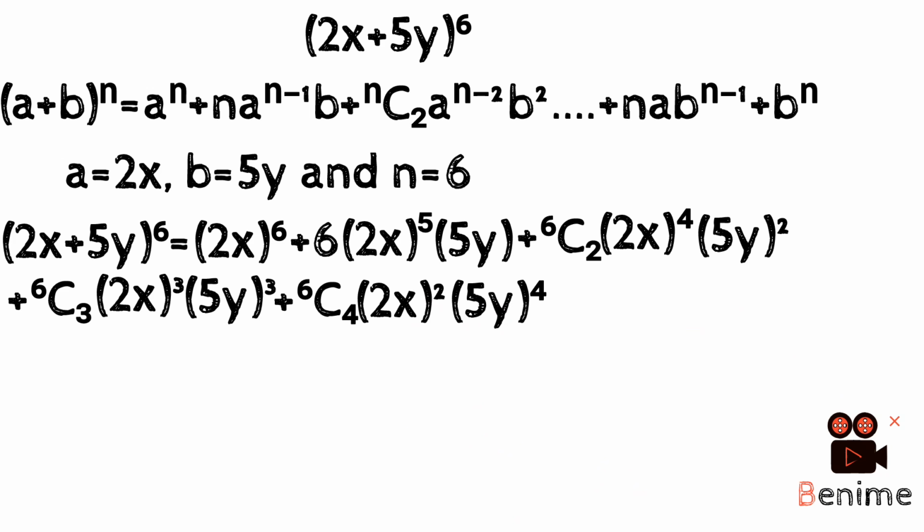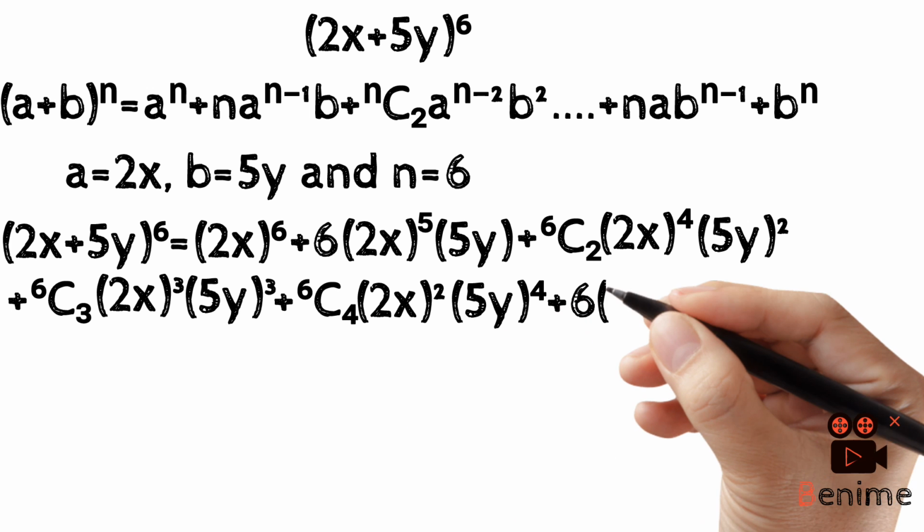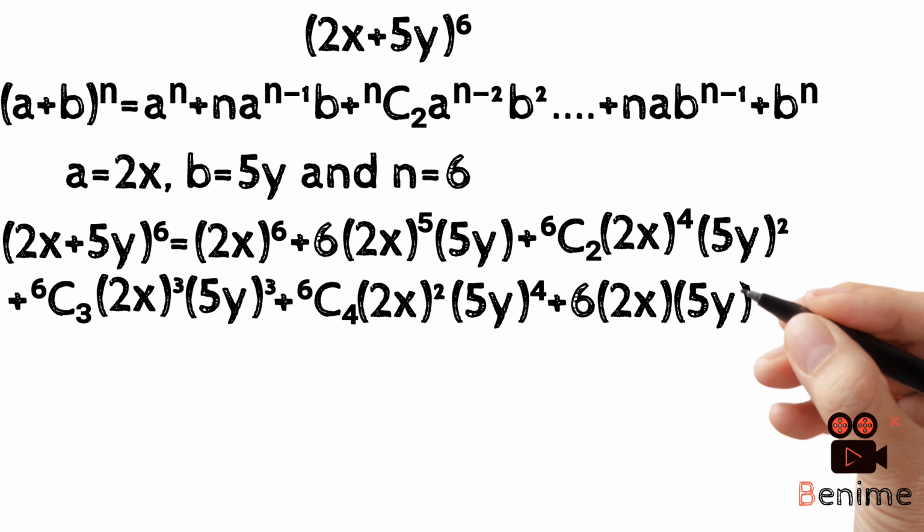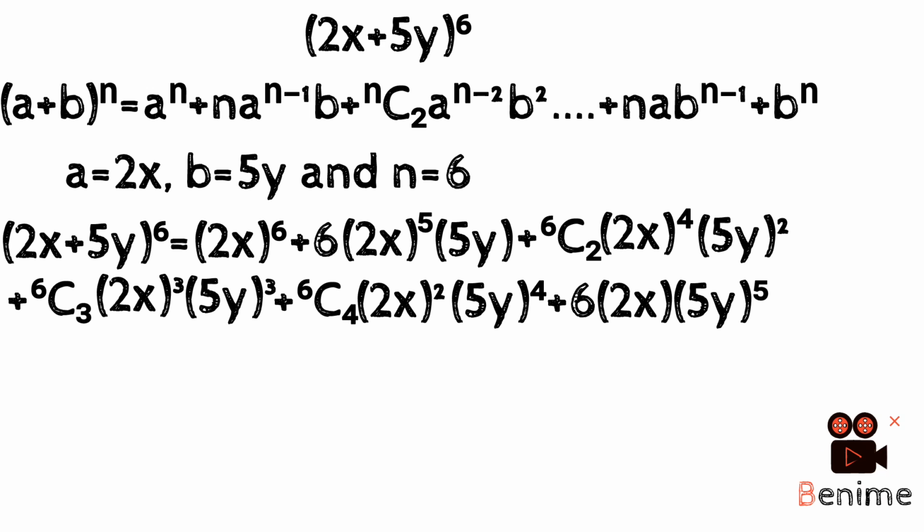For your binomial theorem, second to the last term, you need to put your combination part, just put n there. So you need to put 6 combination n, so just put n, that's 6. According to your binomial theorem that is up above there. So 6 open bracket 2x. Remember from that binomial theorem, second to the last term, the term there is n a b raised to the power of n minus 1. That is n is 6, a is 2x, then b raised to the power of n minus 1. Remember n is 6, so n minus 1 will be 6 minus 1, that's 5. So b, in this case, is 5y. So that second to the last term is 6 open bracket 2x close bracket open bracket 5y close bracket raised to the power of 5.